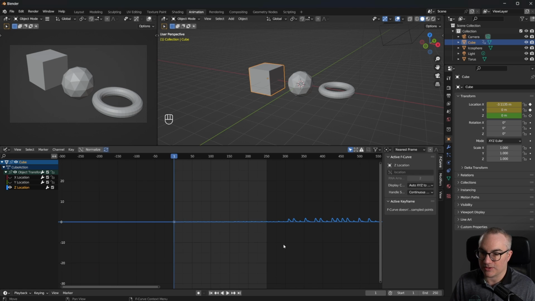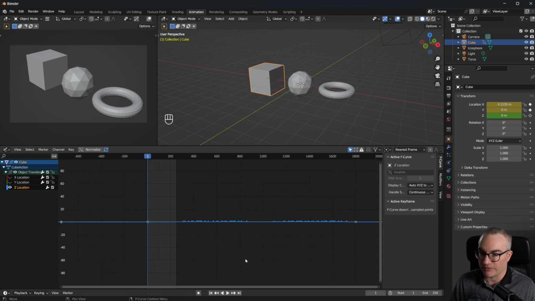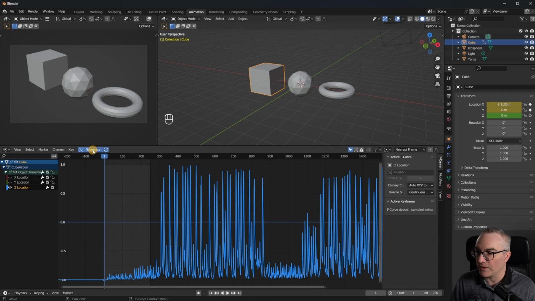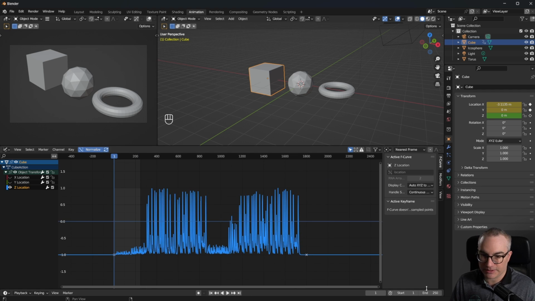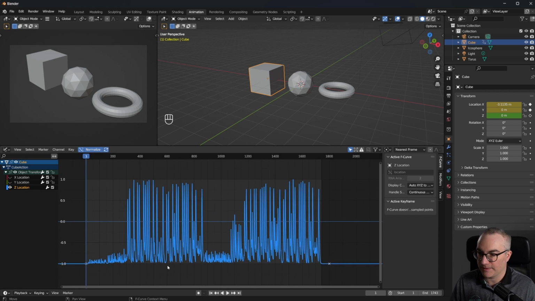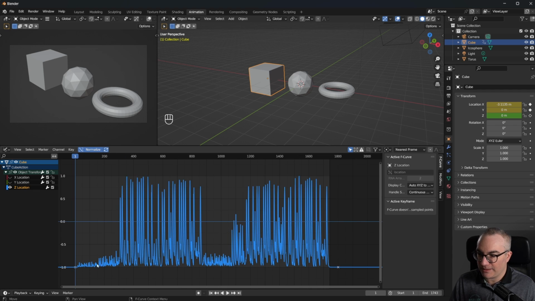You can see we have some stuff in here. Now, of course, this audio file is longer, so let's click normalize and see how long it is. Then we're just going to drag our end frame out to cover the entire song. We can see there's basically almost no bass in the beginning of this song, then there are some kick drum hits, and then it's quiet again. If I hit spacebar to play, we can see our cube is moving with the bass part of our song, and when the bass kicks in, it's moving a lot more.